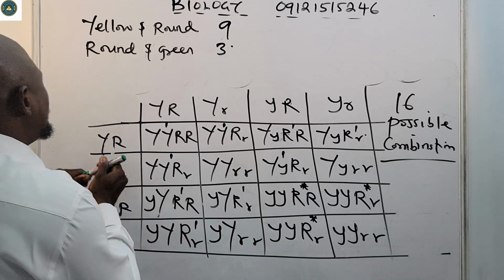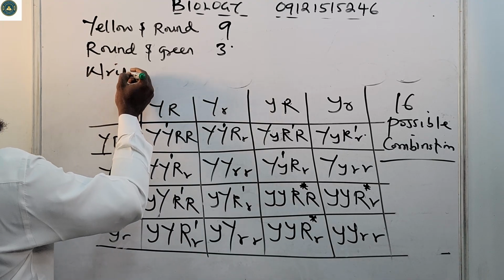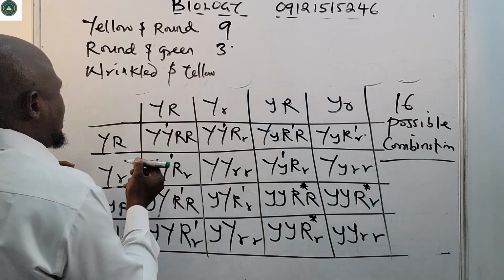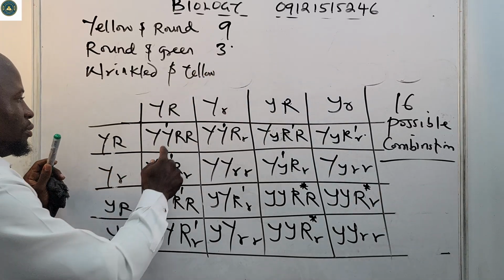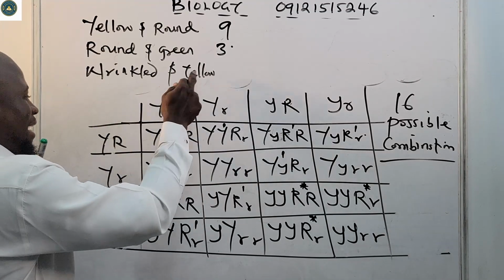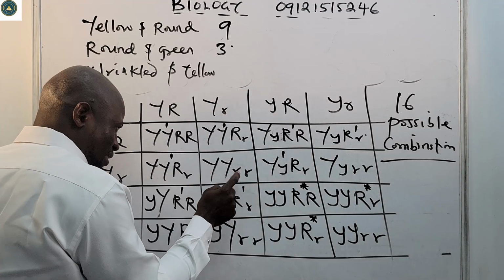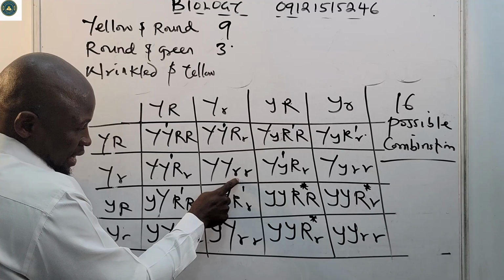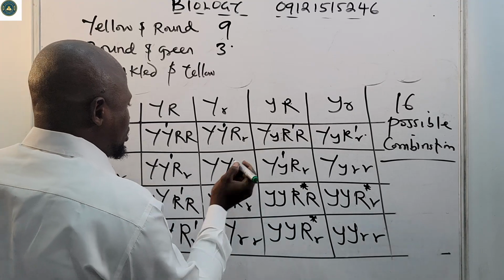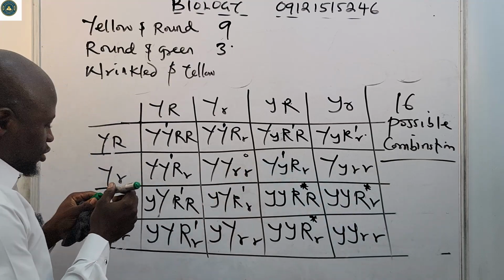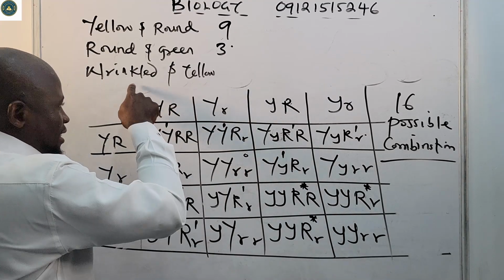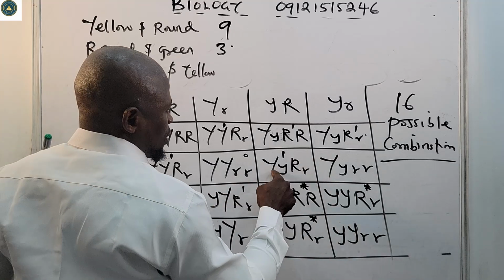Okay, wrinkled and yellow. All right, wrinkled and yellow. All right, so we're done with this. No, this makes our work easy. Okay, wrinkled and yellow. This one yellow, yes. Is this wrinkled? Yes. Okay, all right. It is yellow. It is what? Wrinkled. So let us use O to represent that one. This is what? Wrinkled. It is yellow, and it is what? It is wrinkled. This one we have used before.